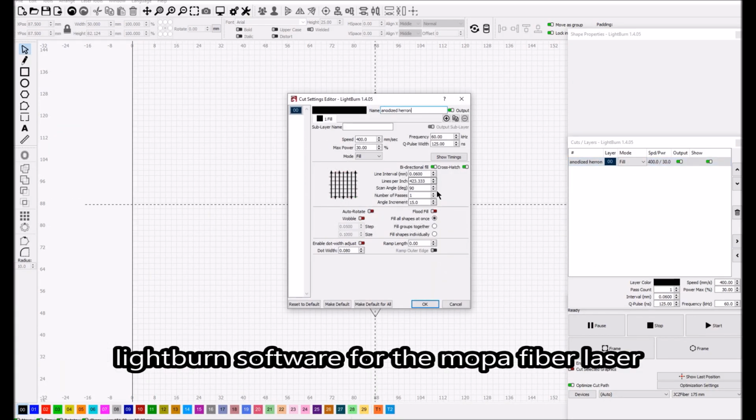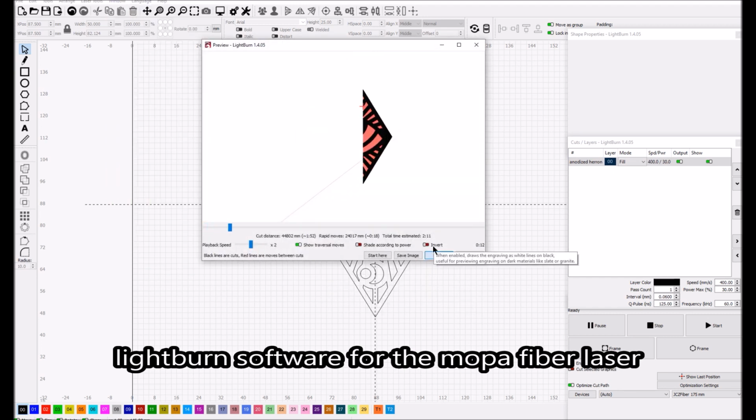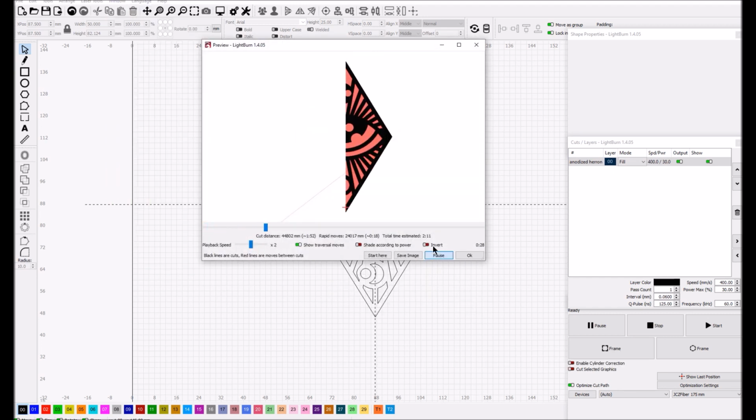Shown here, I'm using LightBurn to run the fiber laser. So here I'll load in that file, I'll convert it to metric, and then I'll get all the parameters set up for the engrave. Once I have all the parameters set up, I'll just send those files through the USB port to the laser.